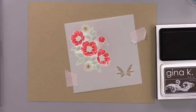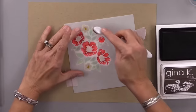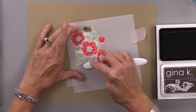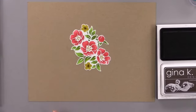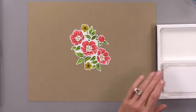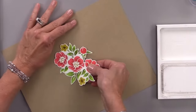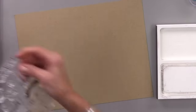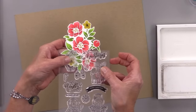Okay, so I'm going to just pick up a little bit of this on my brush, and I'm going to give it a light blend right in there. There we go. Don't want to go too heavy. Just enough. All right, so my flower is done, and I'm going to put my flower aside because that is what I'm going to be doing for the main part of my card. This is going to be my design. And then when we add this Christmas greeting on top, it's going to feel very festive.